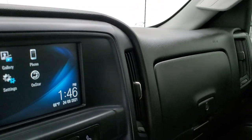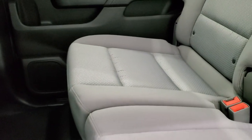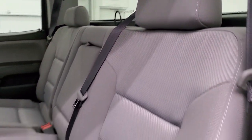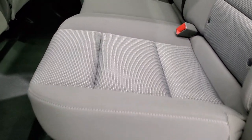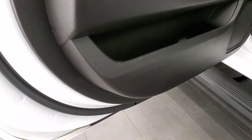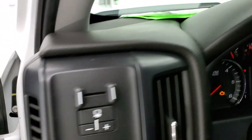We'll take a quick look at the back seats and then we'll start it up and check out under the hood. Back seats are just as clean as the front seats, no rips or tears back here. It does have the LATCH child safety system, fixed glass rear window, and those seats are in excellent shape. The flooring back here is like new. Side curtain airbags in this truck and the bottom of the doors all look really good.